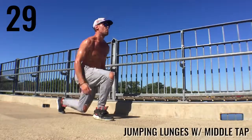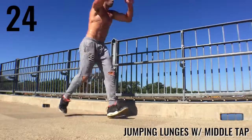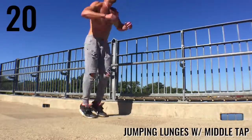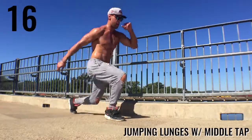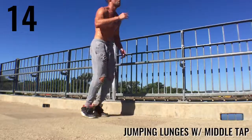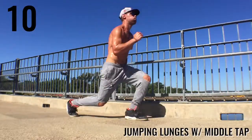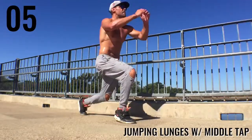Ladies and gentlemen, jumping lunges with a middle tap. So that's a little bit different than jumping lunges, because when I come up, on the way up, I'm just tapping my feet in the middle before I go back down. Not super complicated, but it might take a little bit of time to get this move down. So if you just want to do jumping lunges, that's also fine. Just know that your butt is going to hurt severely after this, because mine certainly did.